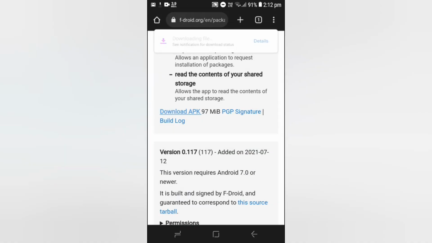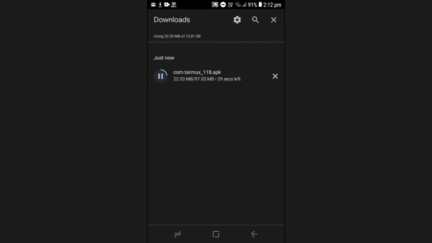The pop-up has appeared because Android devices don't actually want to download applications from any source other than the Google Play Store. So you don't need to worry about the harmfulness of this file. You can trust the source and you can trust the application. This is not really harmful for your device.